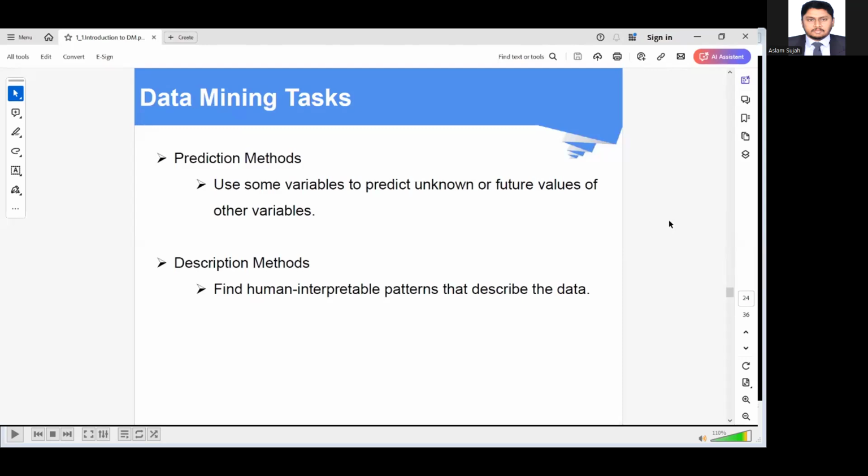Let's say you are running a company. They introduce mobile phones, right? For your mobile phones, there is a demand in society, but you have limited resources. You can only generate 1,000 mobile phones, but you have a huge demand. So depending on the demand and supply, you can predict the prices of the mobile phone. In the last 5 years, every year they introduced some new mobile phones with some demand and supply. So depending on that past data, now you can predict the price of that particular mobile phone this year, right? So that is prediction.